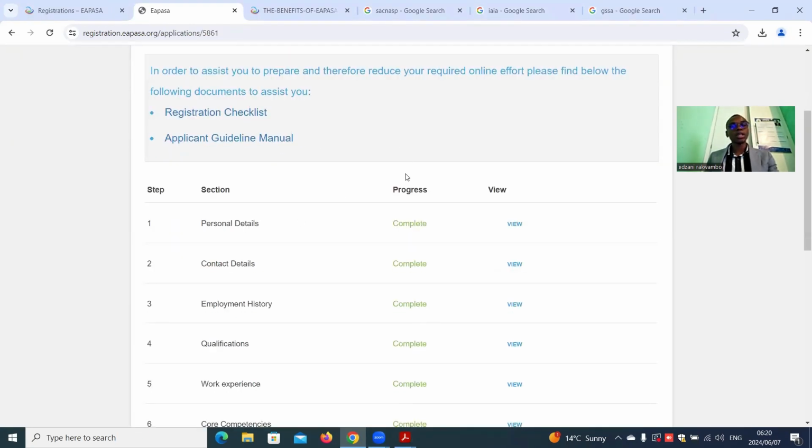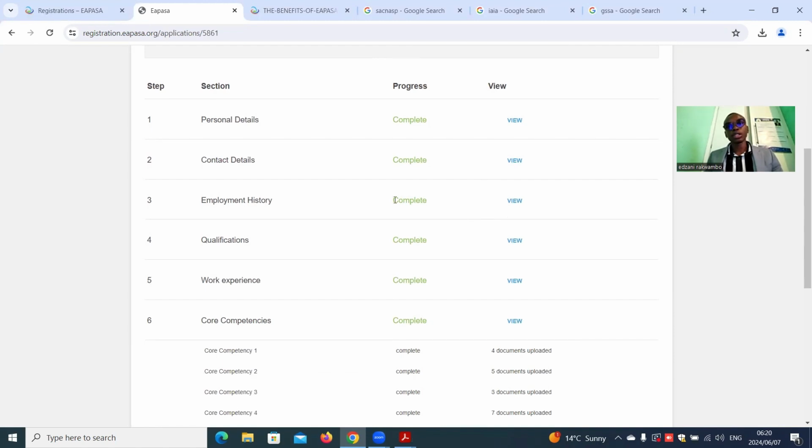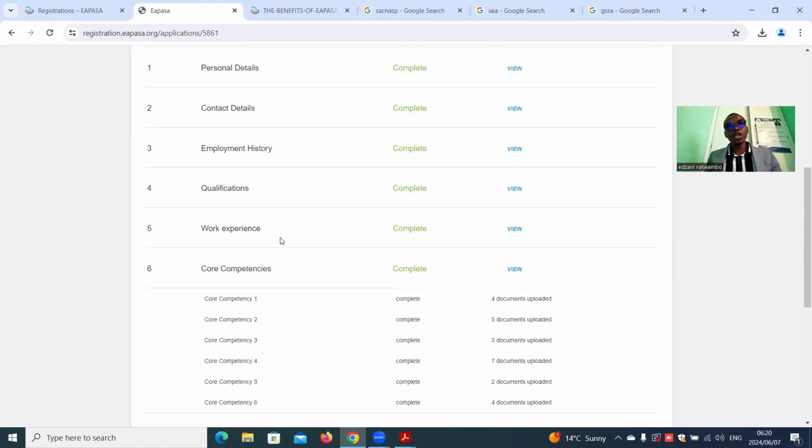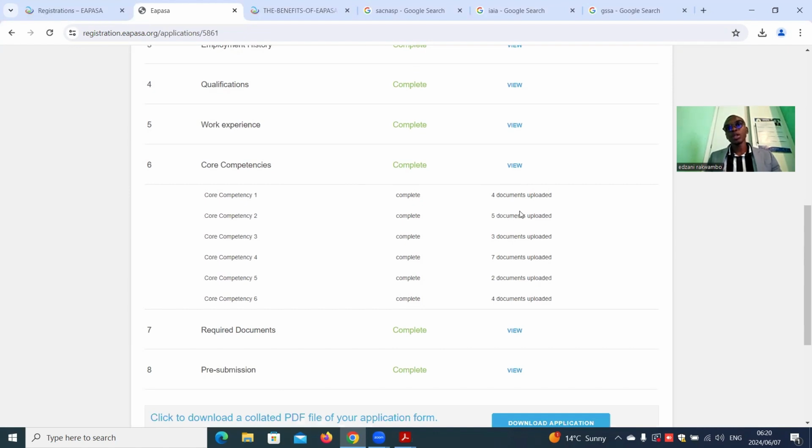After coming to your profile, what you're gonna do is fill in your personal information, contact details, employment history, qualification, work experience. If you don't have any, you just say you don't have, and it will be complete. Those are the core competencies that you have to see.